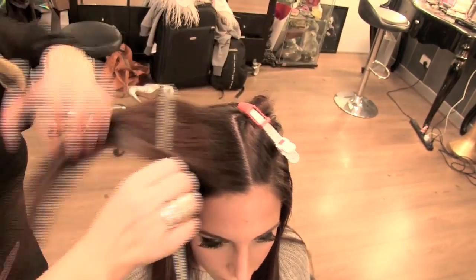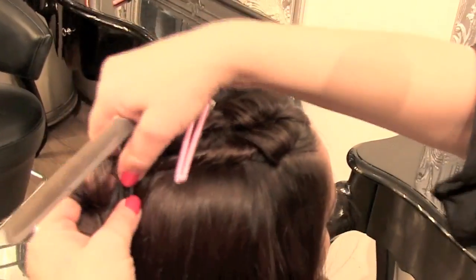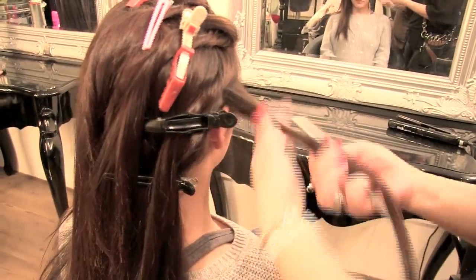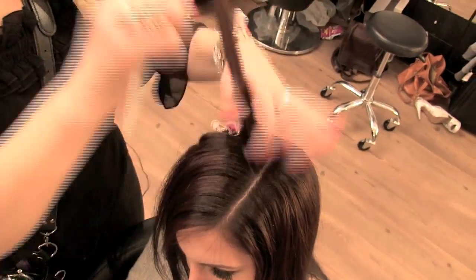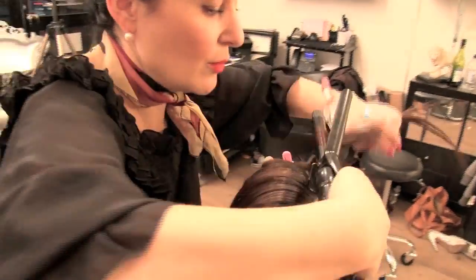Veronica is sectioning the areas she'll be working on. These pieces are about 1 inch wide and the sections are on a diagonal line angled from the top of Tasha's head and down towards the face. Prepare each section with a mist of light hold, flexible hairspray. We're using Skyscraper by Fudge.